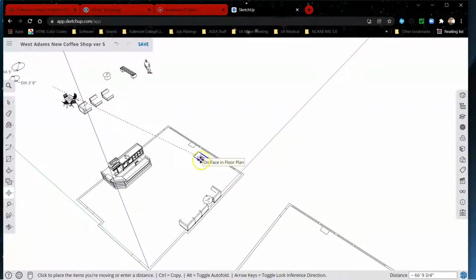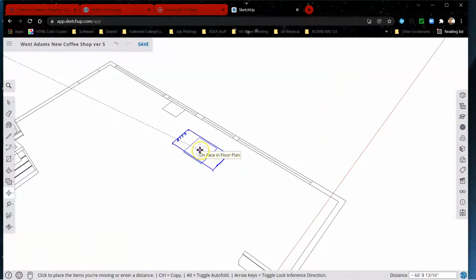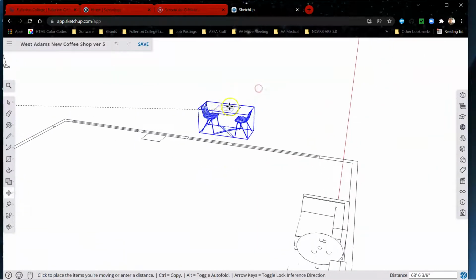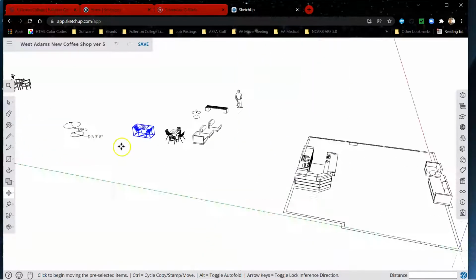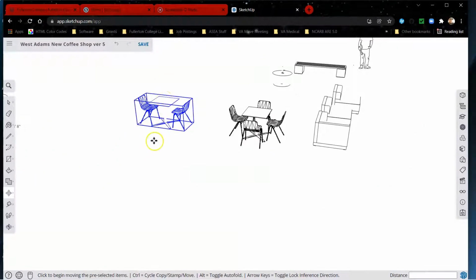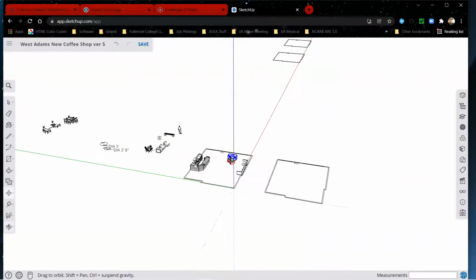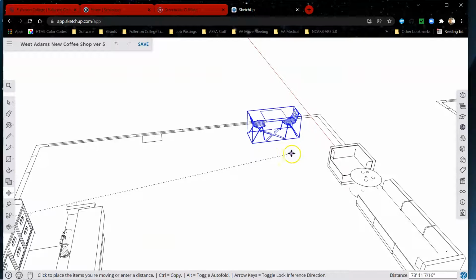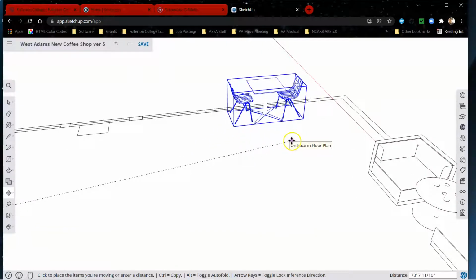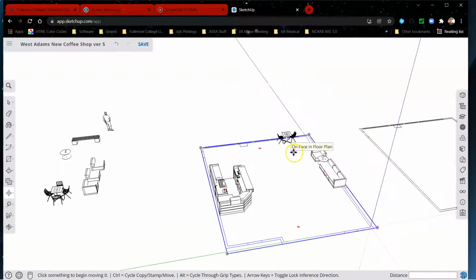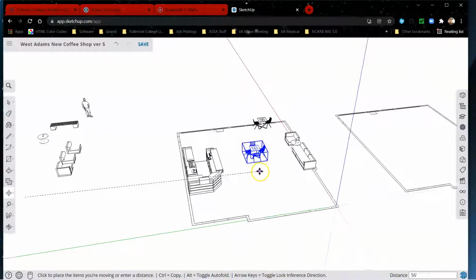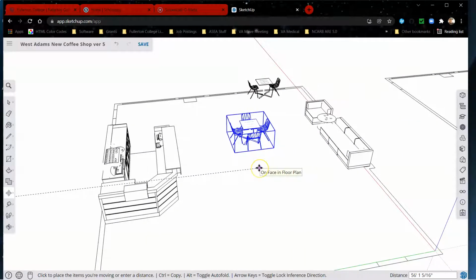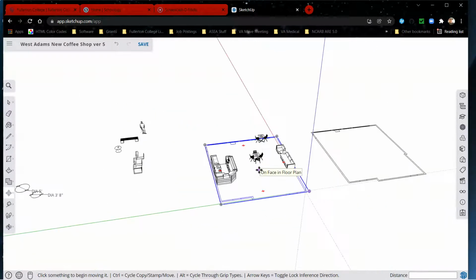And so I've seen students earlier, notice how this is sinking in. That's because it's grabbed on top. Don't grab the item on top. Just grab it on the side somewhere. And that way it doesn't sink in. And let's just put this by the window. It's fine right there. Again, do the same thing with this. Probably put this here. That's fine.